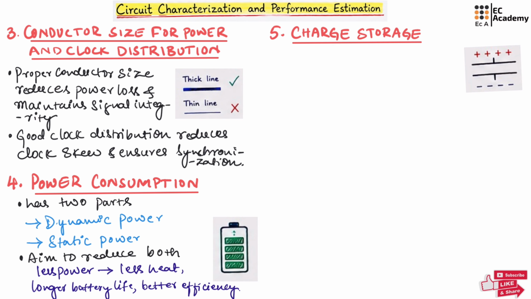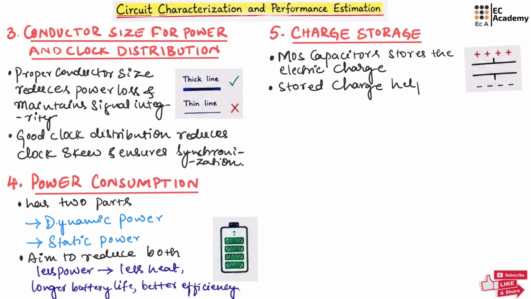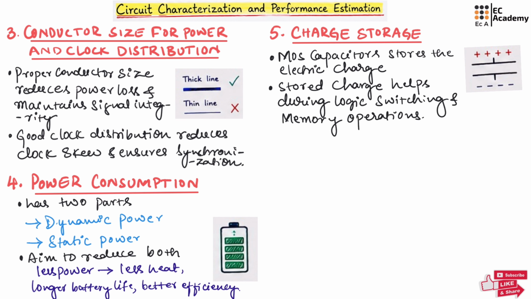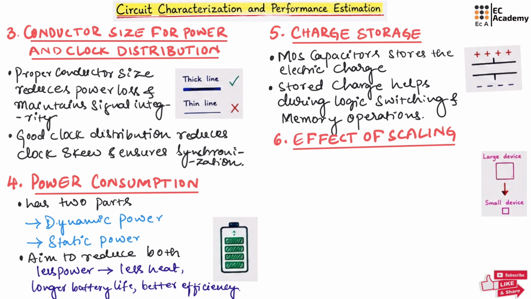Now let us understand charge storage. MOS capacitors store electric charges. These stored charges help us during logic switching and memory operations. Without charge storage, digital circuits cannot operate correctly. So you need to remember, MOS capacitors store charges, and these stored charges are very much helpful during logical operations and memory operations.